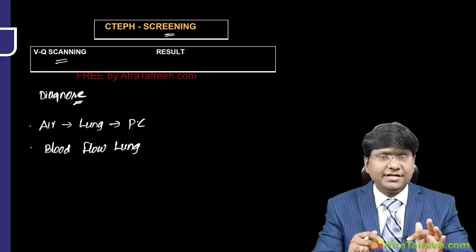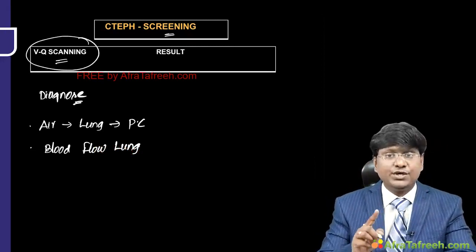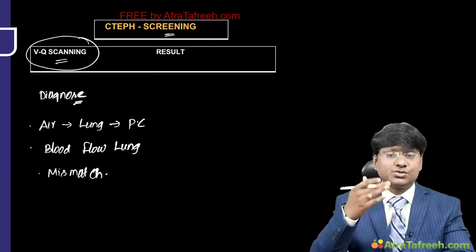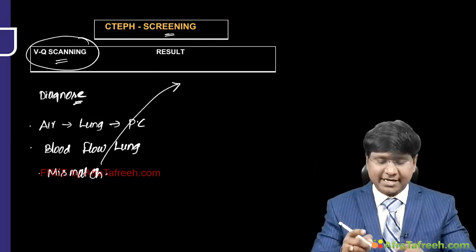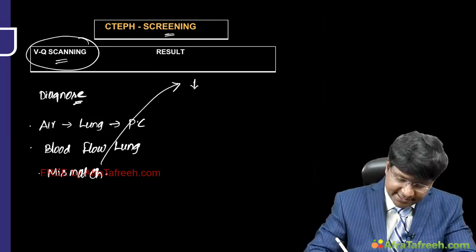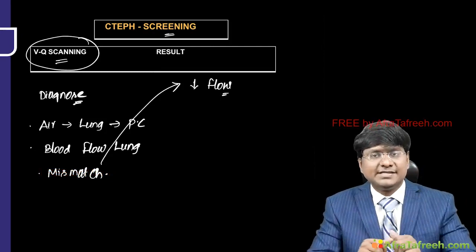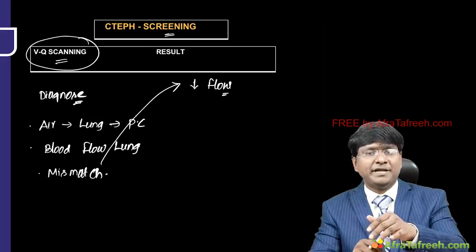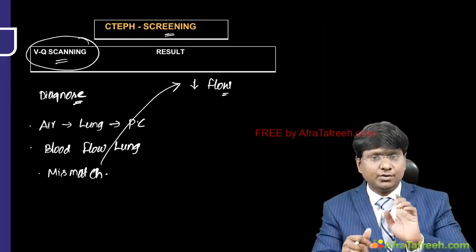Okay. Now in patients with pulmonary hypertension, what you will notice is that there is a VQ scan mismatch, right? Why is there a VQ scan mismatch? This particular VQ scan mismatch is due to decreased flow of blood into the lungs, right? Why? Because there is an increase in your pulmonary arterial pressure. So because of that, right ventricular output into the pulmonary artery will be reduced. So there will be decreased flow of blood to the lungs.